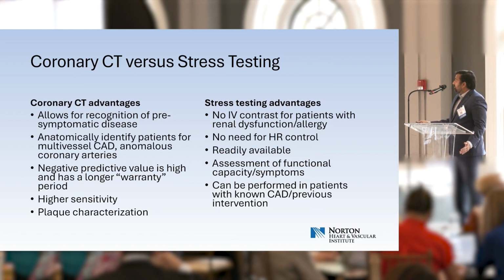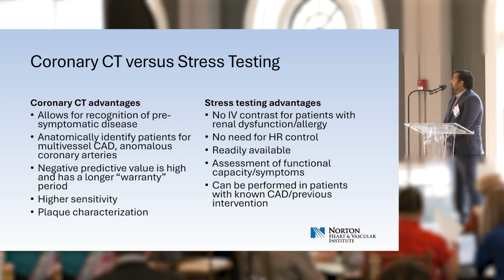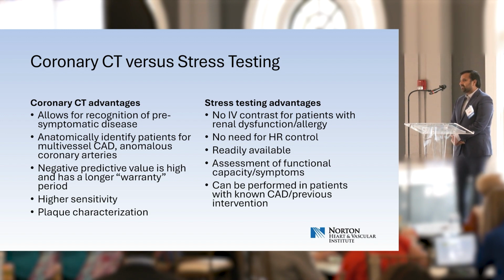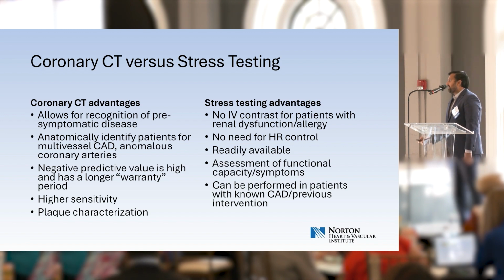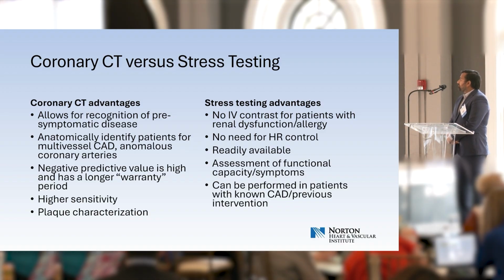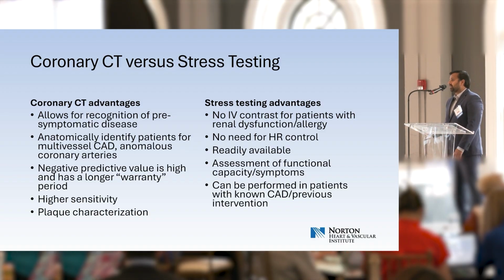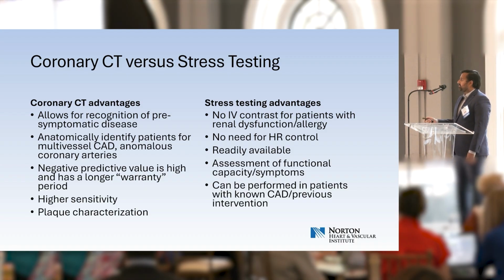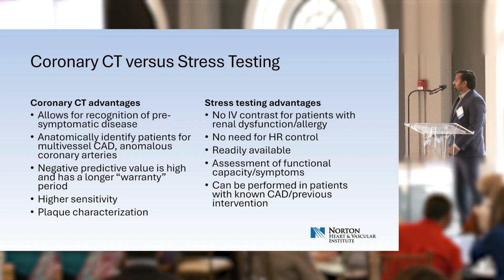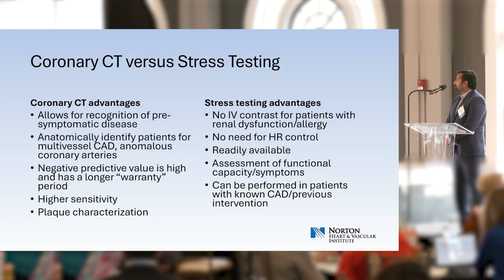So what are the advantages of coronary CT versus stress testing? Coronary CT is an anatomic assessment, so we can look for not only symptomatic disease, but also pre-symptomatic disease. So patients who have mild plaque that's not obstructive, but that's present. It can also anatomically identify patients with multivessel coronary disease, which can be an issue with patients who are getting stress testing based on balanced ischemia, as I mentioned earlier.